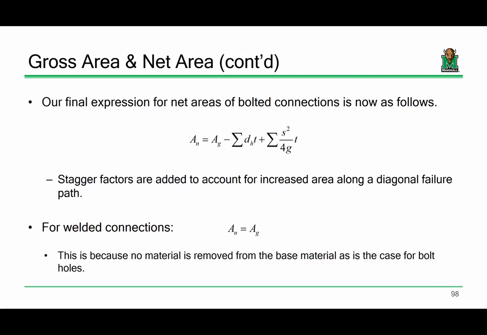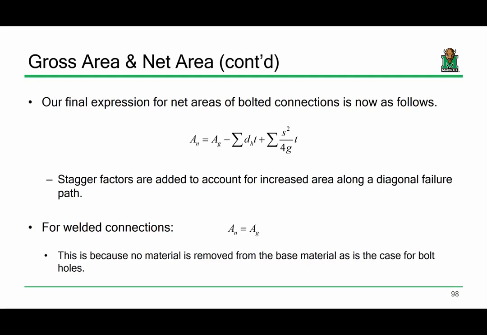All right. So let's sort of recap where we left off. Last time, I think we finalized a formal expression for net area. So we're talking about tension members, applying axial tension to a member and determining its axial capacity. Now it's a function really of two things. The material properties, which are really easy lookups, but then there's the section properties, which is what we're on now.